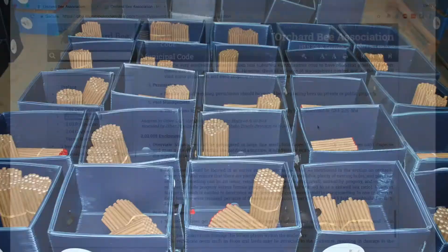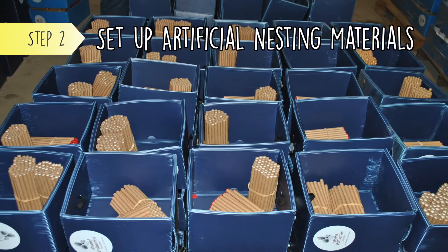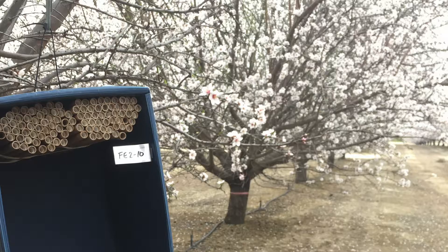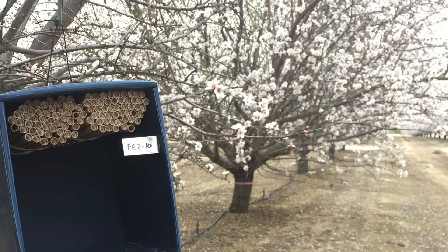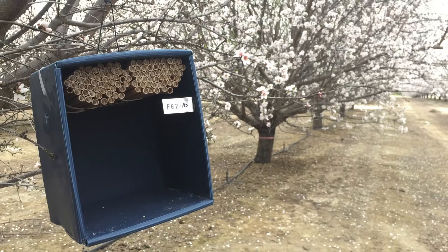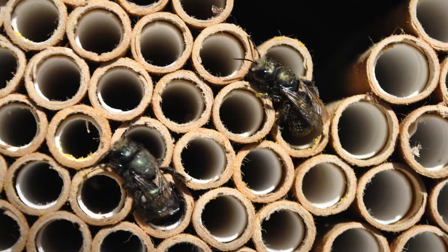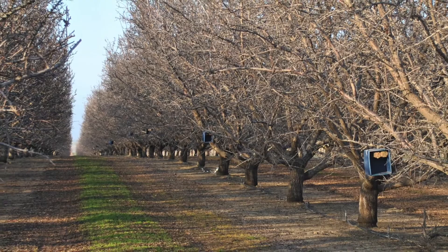Step 2: Set up artificial nesting materials. For nesting materials, you can use cardboard tunnels lined with paper tubes, or laminate blocks with well-formed tunnels that can be pulled apart to extract and sanitize cocoons. Make sure to provide the nest materials with an awning for shade. Researchers with the ICP project found that for large-scale management, these nesting materials are both easy to distribute in large orchards and easy to sanitize. There are pros and cons to each of these materials — check with your supplier for more information. You'll need to supply at least two cavities for each female bee you release. To maximize nesting and reproduction, distribute nests evenly around an orchard block with around 8 to 10 small sites per acre, rather than in a central mass nesting arrangement.